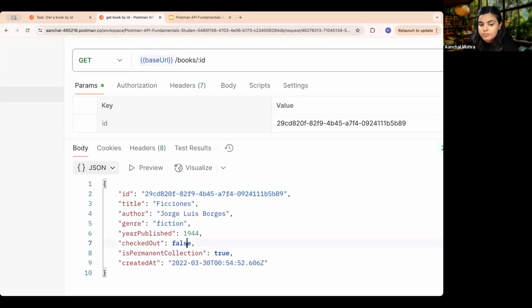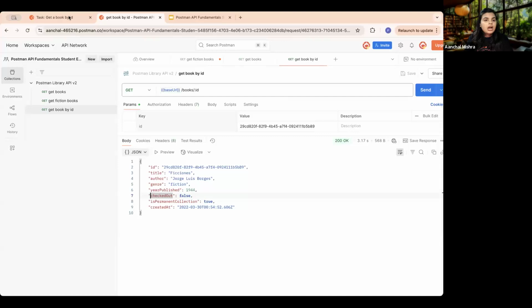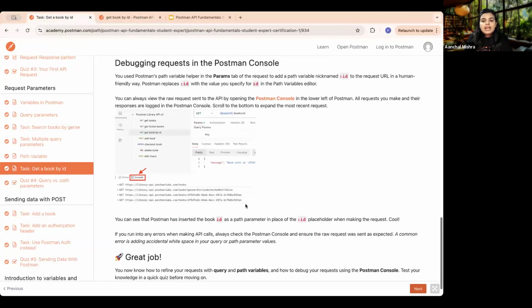And now we can help our visitor on the basis of this information to know about this book, and whatever they want, like, if they want to issue this book, then basically issue them this book, right? Because now you can see that this particular book is not yet checked out. Okay. Now, let's go back.